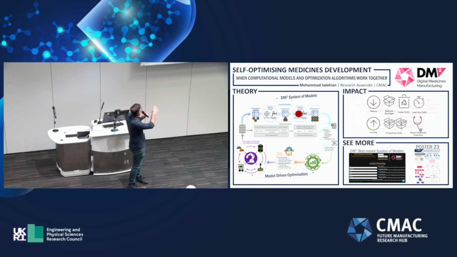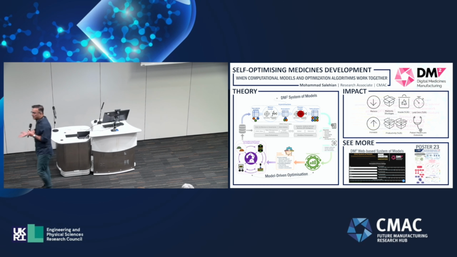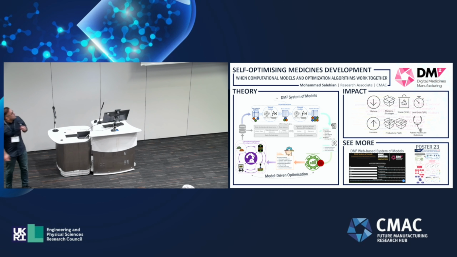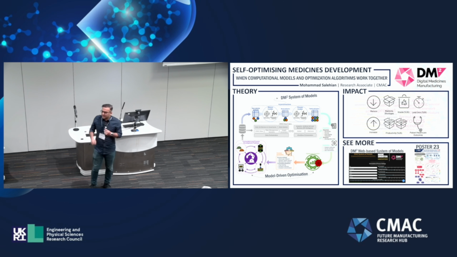This system of models will predict some of the quantities that we need to calculate the objectives of the optimization process. And then the optimization process will decide the next best experiments. We are trying a variety of optimization algorithms, including global search ones, local search ones, evolutionary algorithms, and Bayesian optimization, either exploration-wise or exploitation-wise. And then we decide the next best experiment as a command to the formulation and process development platform, which Faisal shortly explained to you.